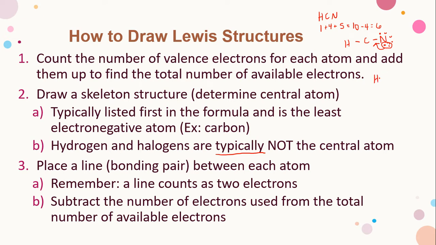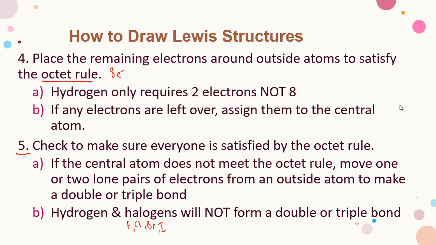And when I make us a double bond, now I have such. Hydrogen's still happy, nitrogen's happy, but carbon's still not happy, even though it has a double bond here. So what we need to do is move another pair over and make a triple bond. And this leads us to the following structure. Hydrogen's happy, nitrogen's happy, and here you can see carbon is officially happy. 2, 4, 6, 8. So that's how we draw Lewis structures.